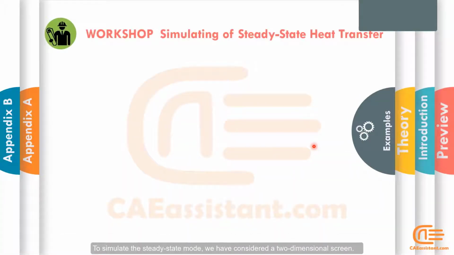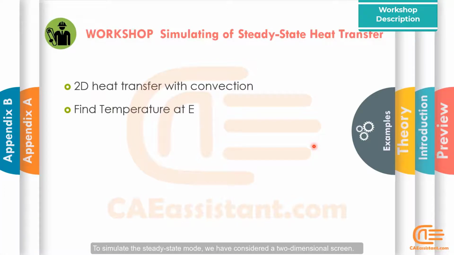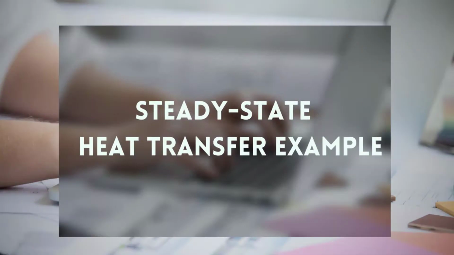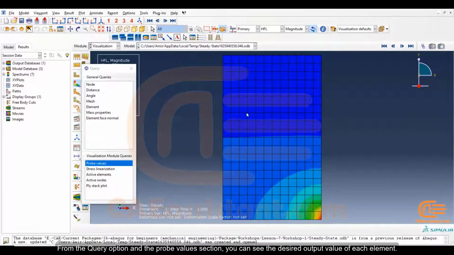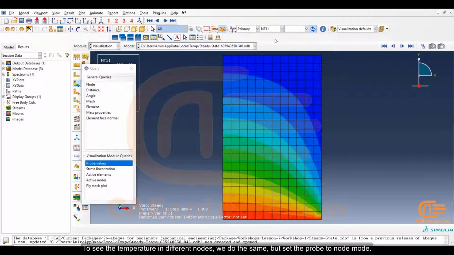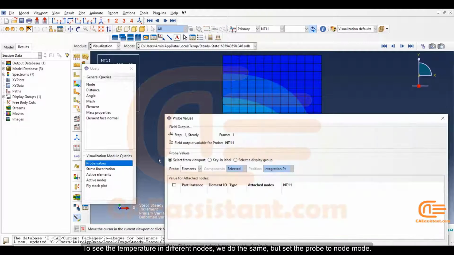To simulate the steady state mode, we have considered a two-dimensional screen. Desired output value of each element. To see the temperature in different nodes, we do the same, but set the probe to node mode.